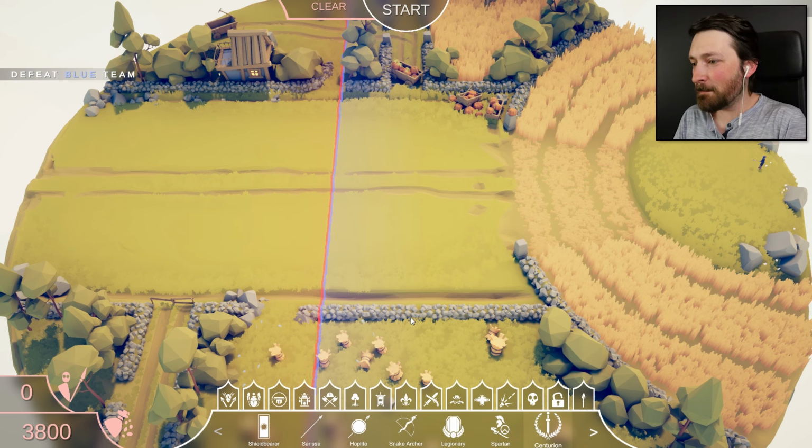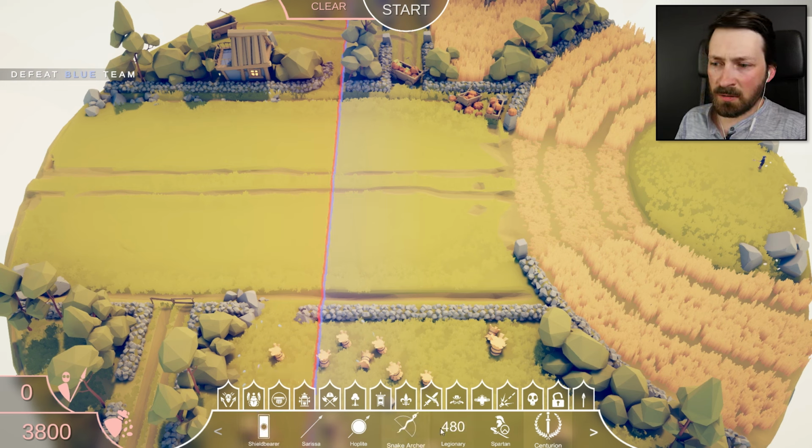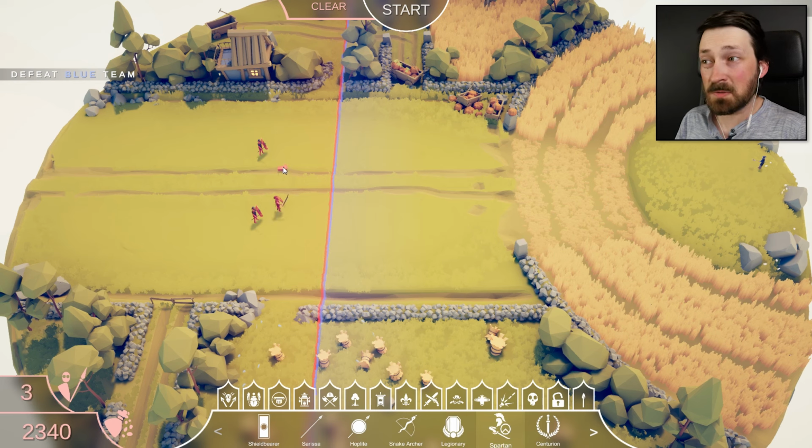I want to get back to the campaign and check out some of the ancient faction, because we've seen some of these before. Shield Bearer, Sarissa, Hoplite, Snake Archer. They're all typical TABS. We haven't seen the Legionary, I don't think. Interesting. We've also got Spartans. So they're gonna be different to Hoplites. Okay, and Centurion.